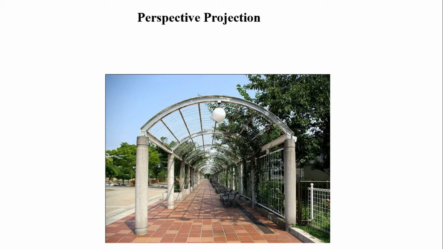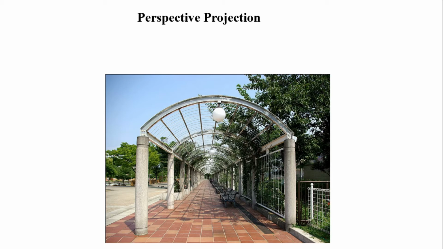See a walkway. If you watch the walkway, it appears that at the other end of the walkway, all the lines, all the lengths come together, so that the lengths appear to be zero. All the lengths come closer to a point. It appears to be a single point at the end. So this is how a perspective is described.